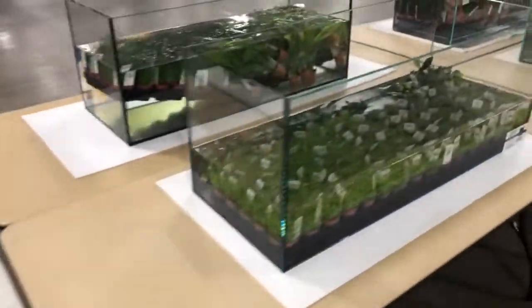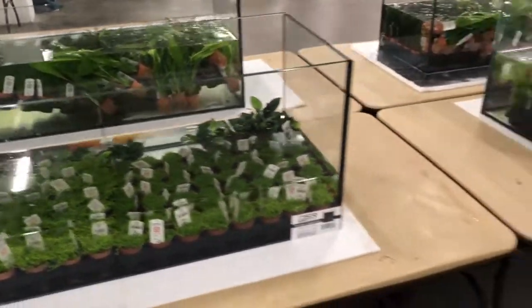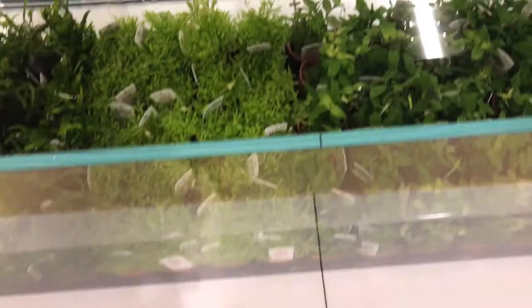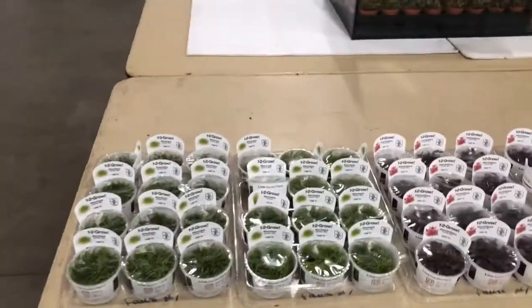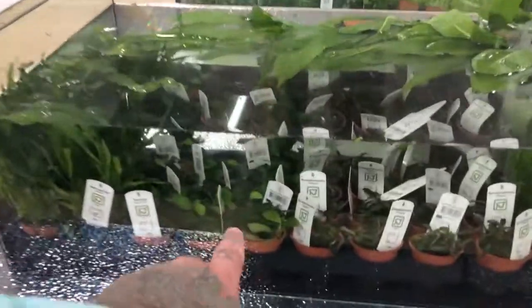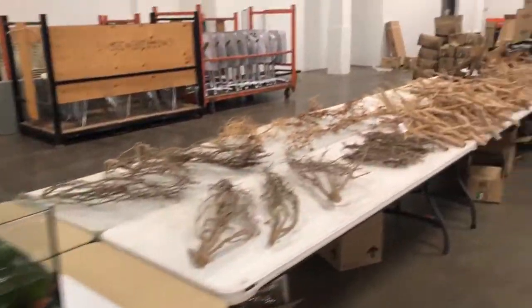And then it comes to the plants. All the plants in all these aquariums for this aquascaping contest were all generously donated by Tropica. It's one of the leaders in aquatic plants. Absolutely stunning. Some gorgeous Pogostemon helferi. And then we've also got an assortment of different types of tissue culture. We've got some Eleocharis, some Anthenothera reniki. We've got a couple of different types of mosses. So overall, we've got some exceptional stuff. Some Anubias nana petite, some different Bucephalandras, all sorts of stuff. So I think it's going to be a pretty exciting scape-off.